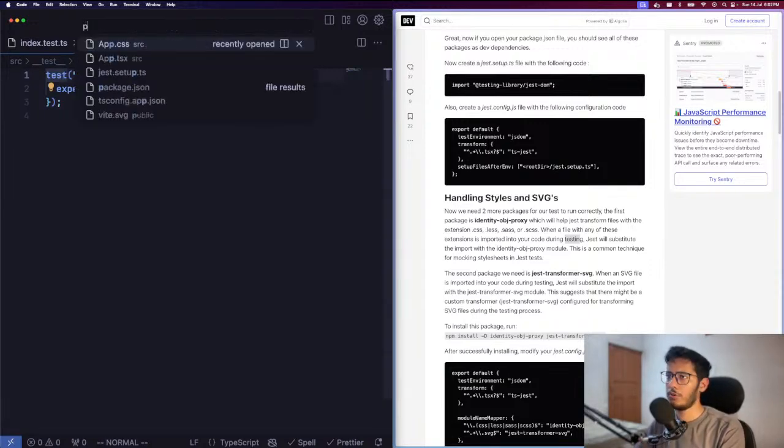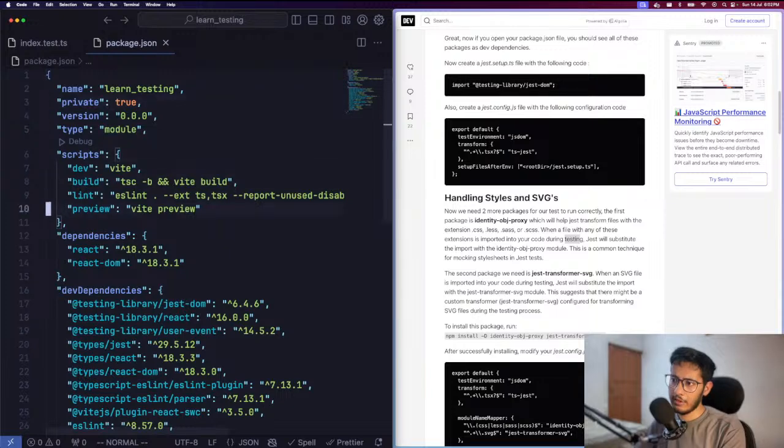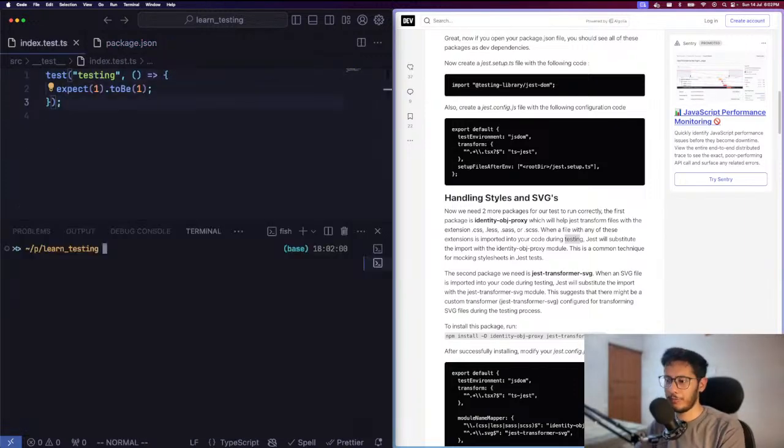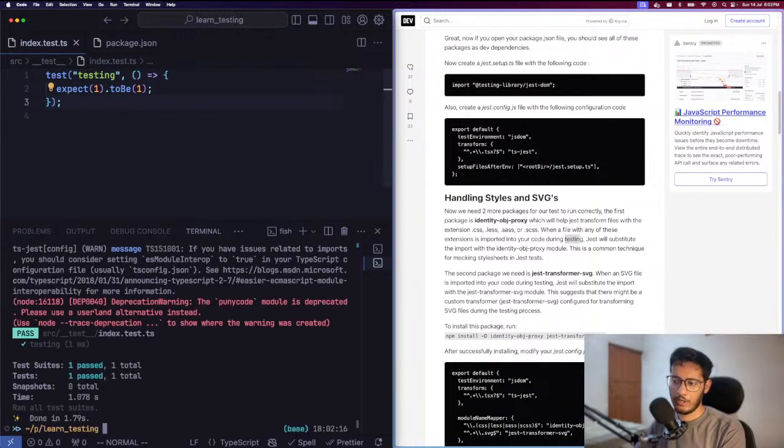First of all, what you have to do is go to your package.json file. Here you have to add a test script, and then you just write jest. The process is quite the same for both of them. Now you can run yarn test, and it will run pretty smoothly. You can ignore these errors because this is in Vite itself, some package deprecated, but you can see your test passed, right? That's great.